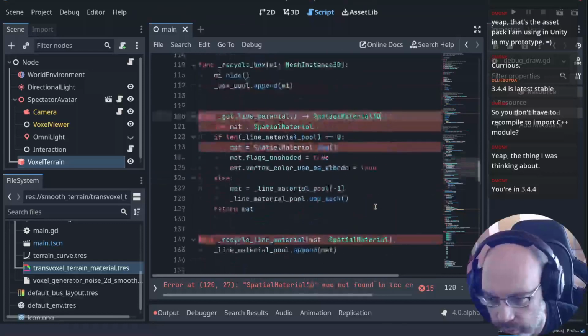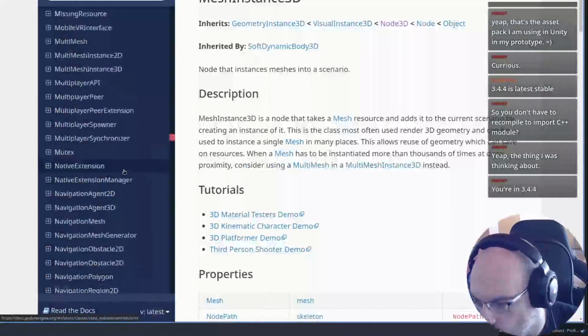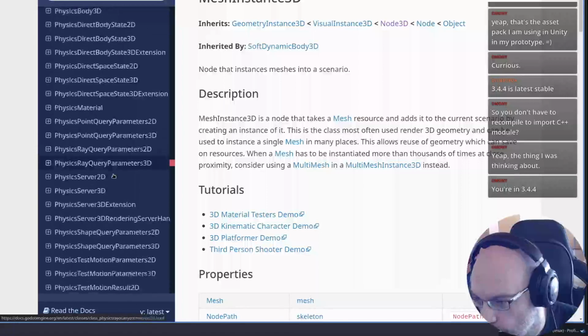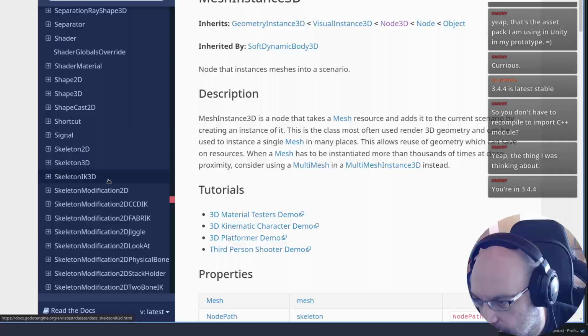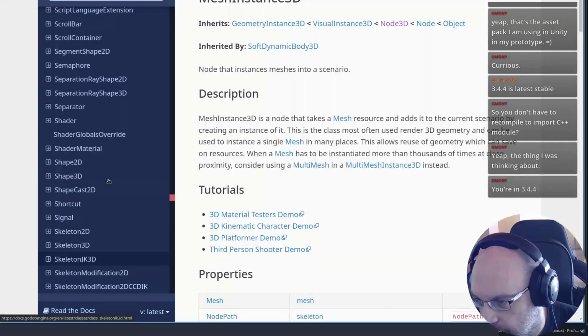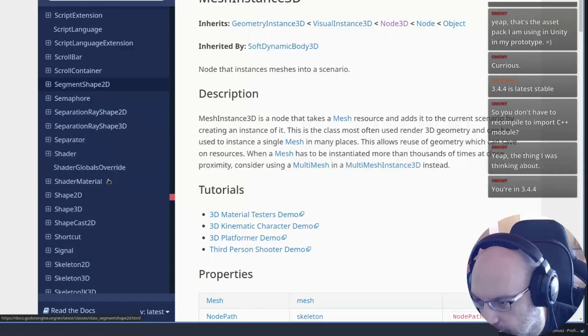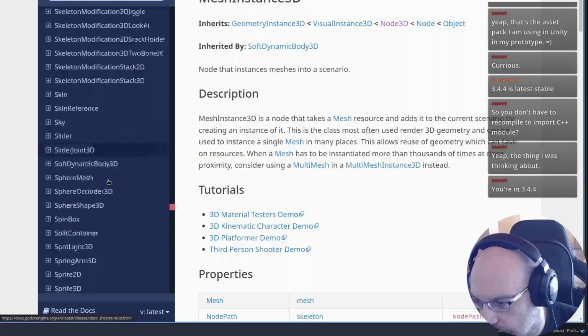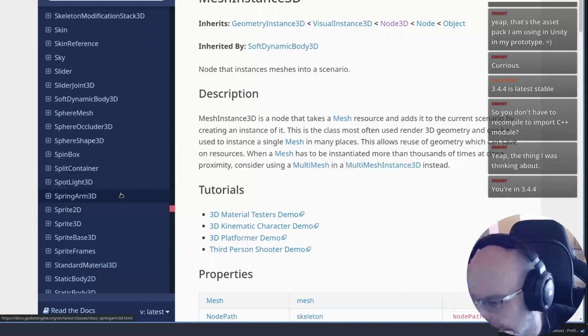Okay, another problem I have is that spatial material doesn't exist anymore. Okay, let's see how it's renamed. Spatial material has been renamed to whatever it's called. Is it completely removed? Spatial material. Yeah, it's completely removed. What is it called right now?